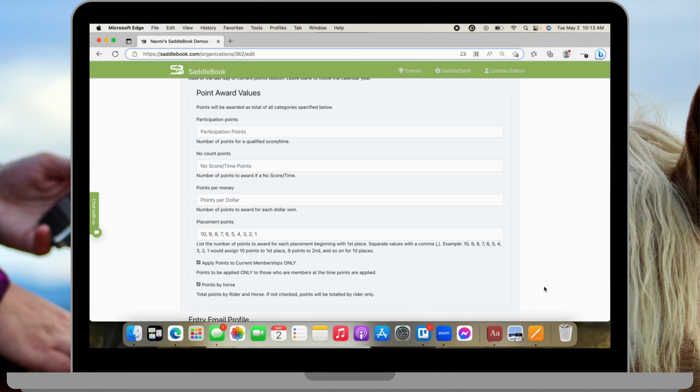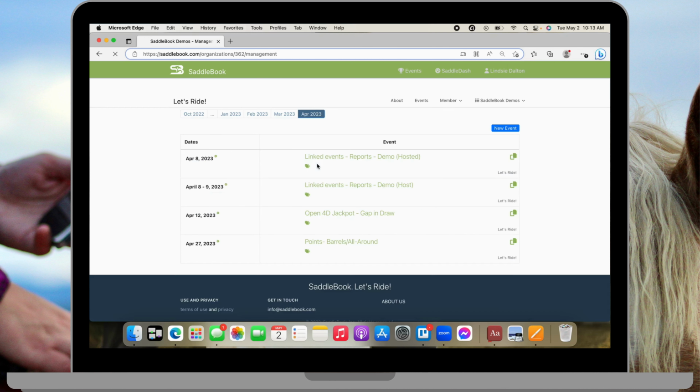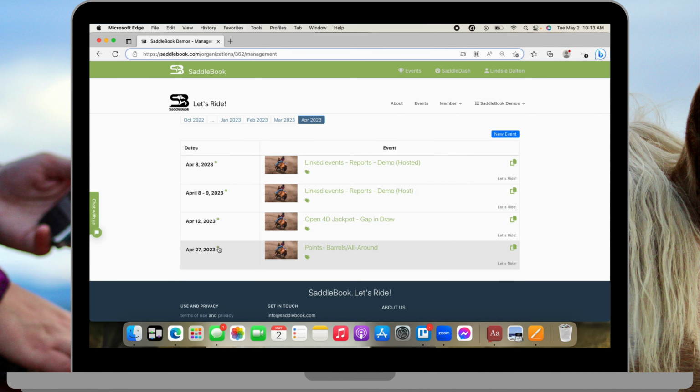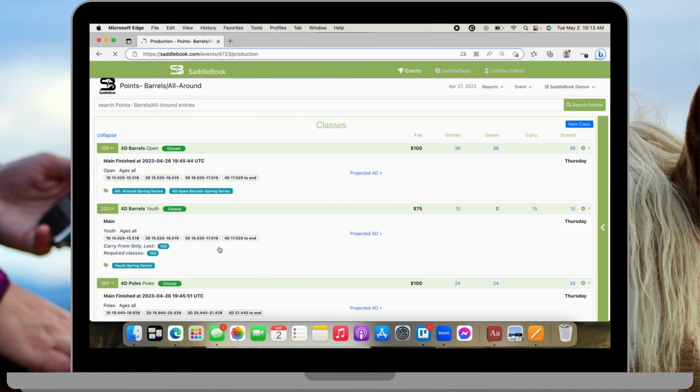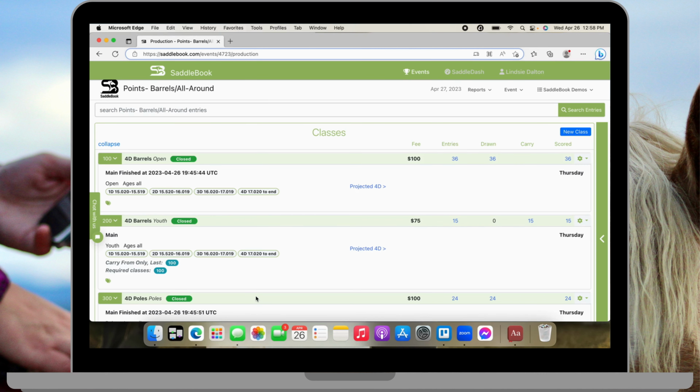Next, go to your event. So we're going to go back up to our 3 bars, then our dashboard. Then we're going to go into our event. And once you're in your event, we will begin clicking on the tags. So for this race, we have an open, a youth, and a polls.